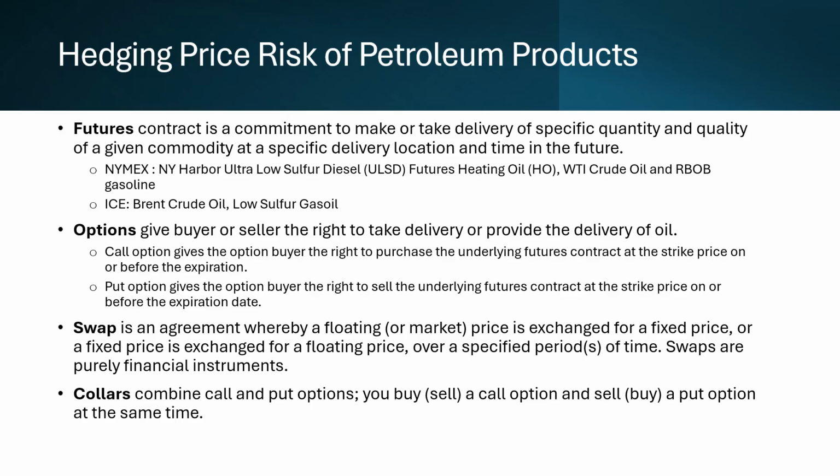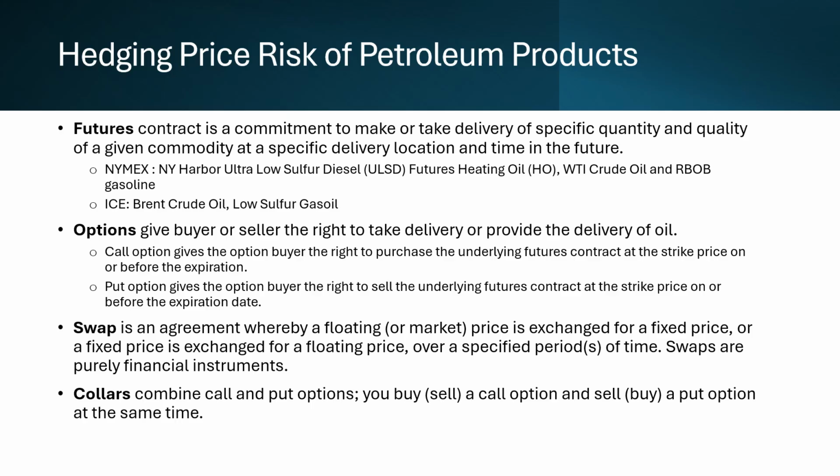Over the counter means trade occurs outside the formal exchanges like NYMEX. Option gives the buyer or seller the right to take delivery or provide the delivery of an oil. A call option gives the option buyer the right to purchase the underlying futures contract at the strike price on or before the expiration. A put option gives the option buyer the right to sell the underlying futures contract at the strike price on or before the expiration date.